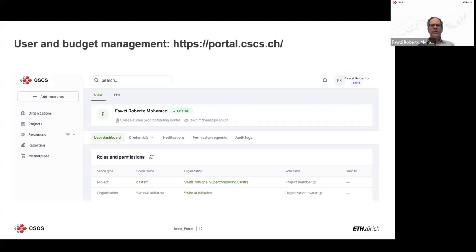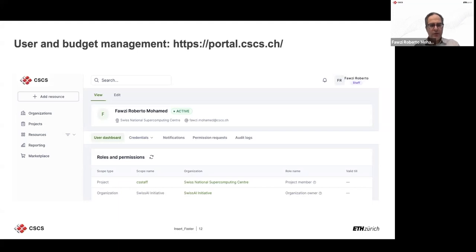For the management, it uses a different portal, a different URL. It's called portal.cscs.ch, where you can look at basically the same things as on accounts, but for the ML platform.